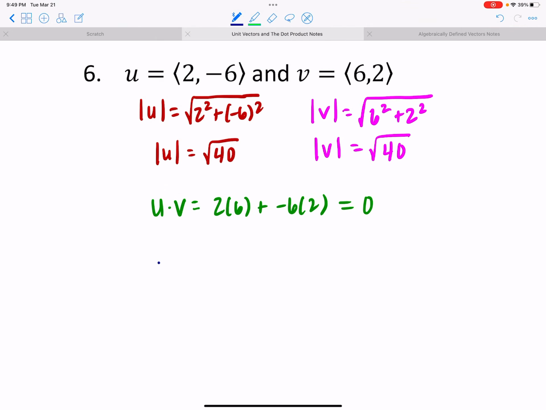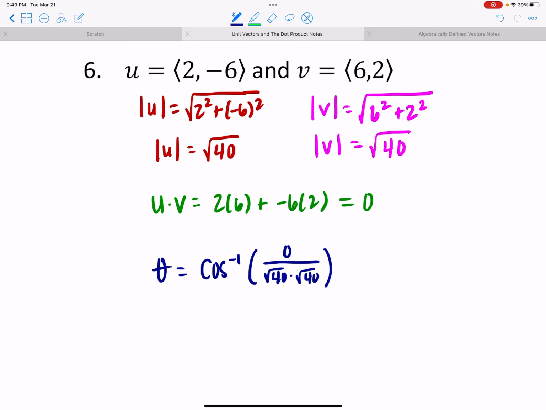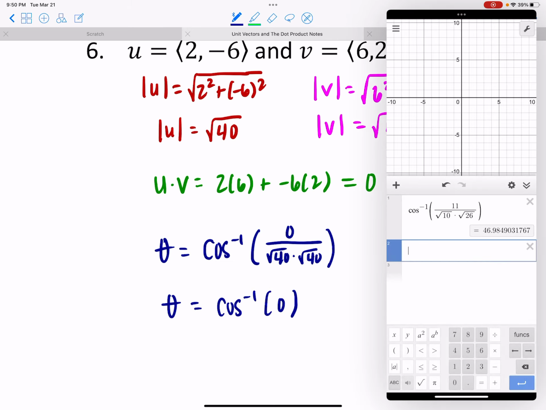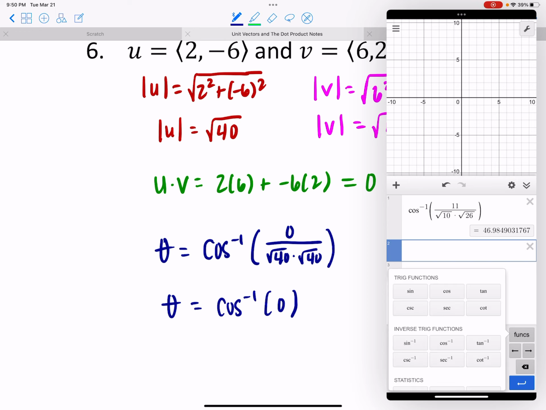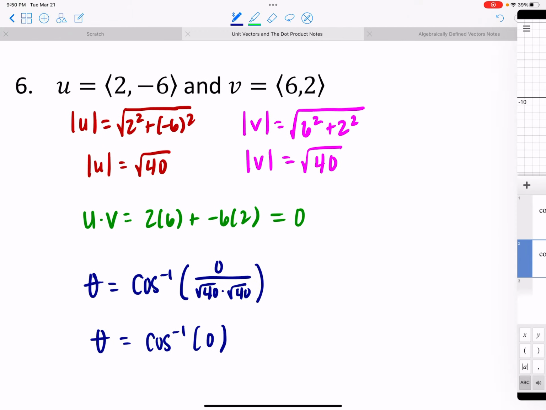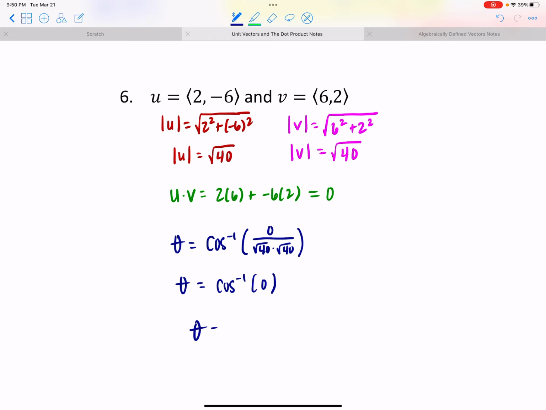So my formula says my angle will be the inverse cosine of that dot product on the top and then the product of my magnitudes in the bottom. But it doesn't even matter what's in the bottom because if the top is 0, we're just looking for an angle such that the cosine of our angle is 0. Now the calculator is going to give this to you, but you shouldn't need the calculator for this. Oops, almost put the answer in. It's 90 degrees, right? At a 90-degree angle is where we have a cosine of 0. So here we end up with a nice 90-degree angle.